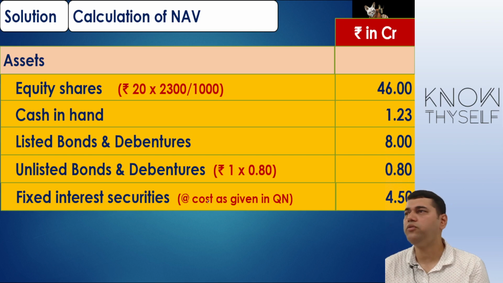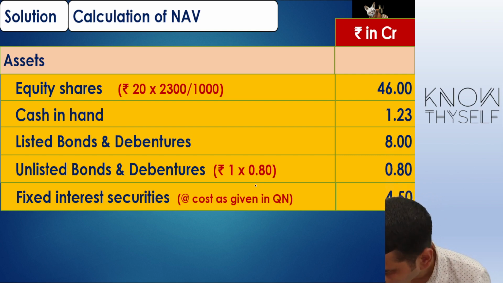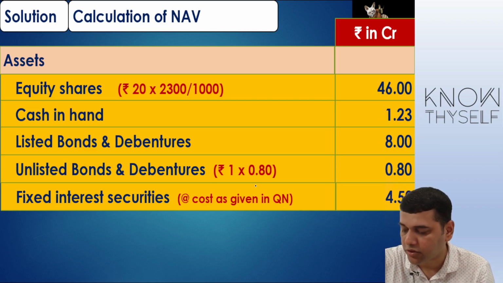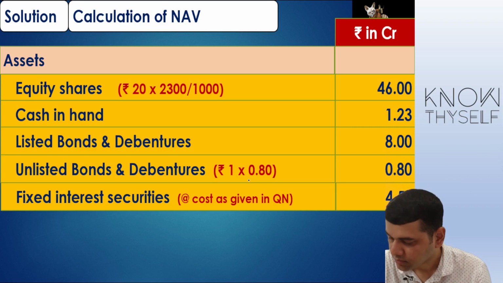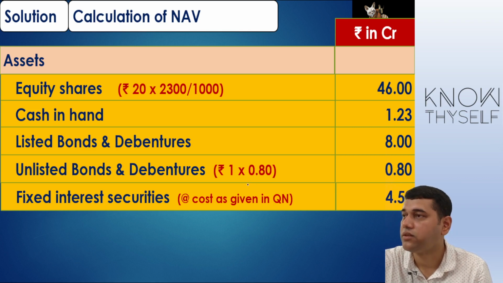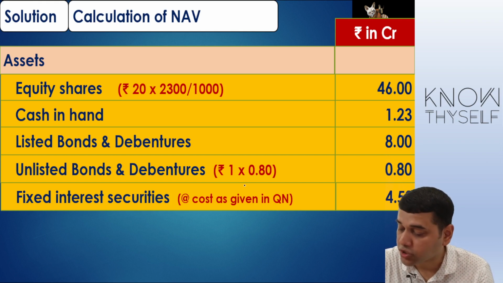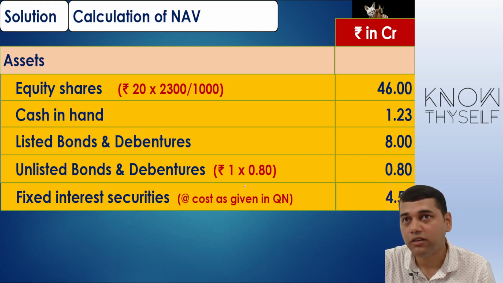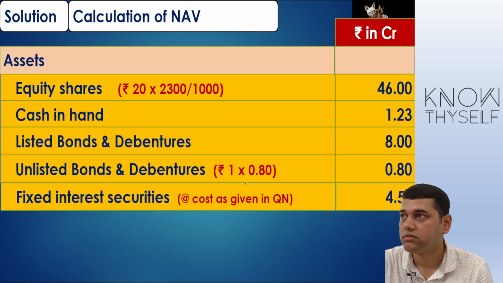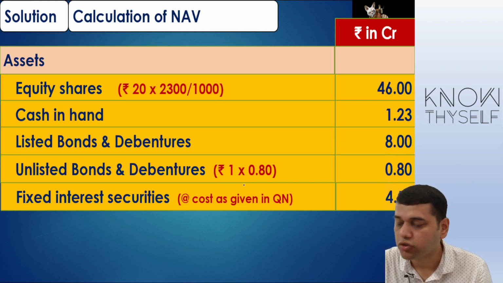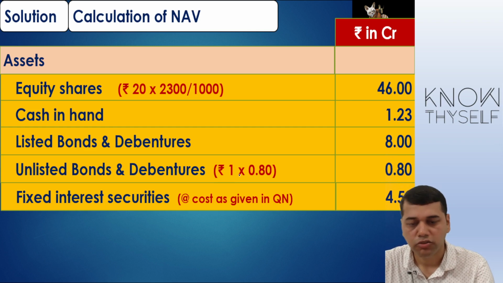Somebody will take an assumption: how can the mutual fund carry some assets at cost? They are supposed to do mark to market. I will do the market based on the current realizable value of the fixed income securities of the face value. I will take based on this. To confuse you. But if we look into both the questions, can we conclude that I can take any assumption? Because in the previous question also they had done it that way. So it's left to you, students.